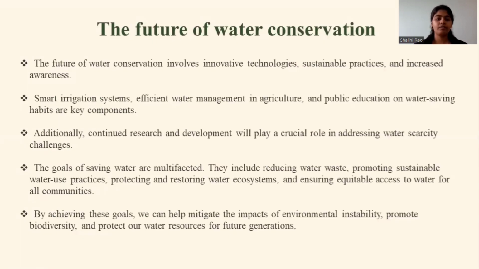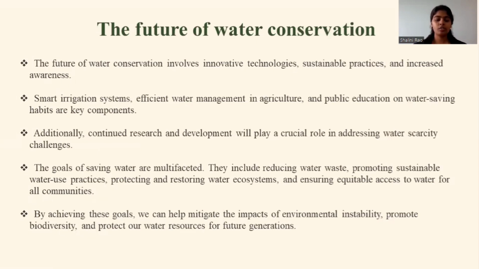Next, we have the future of water conservation. The future of water conservation involves innovative technologies, sustainable practices, and increased awareness. Smart irrigation systems, efficient water management in agriculture, and public education on water saving habits are key components. Additionally, continued research and development will play a crucial role in addressing water scarcity challenges.